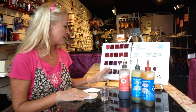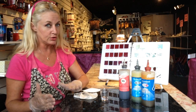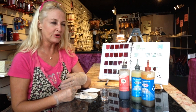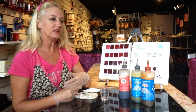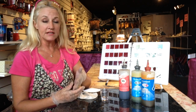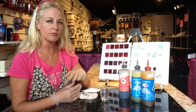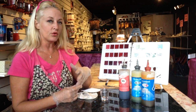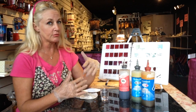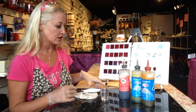She picked the A114, and as I've said before in my how to dye a fabric shoe video, if it's for your wedding, some things you want to remember are what time of day, is it going to be inside or outside, and what kind of lighting if it is indoors. So fluorescent light looks very different than your regular halogen bulb. So hers is going to be outside in the afternoon, and I'm going to mix this color, but I'm actually going to test it outside at that time of the day, to make sure I get the color right.